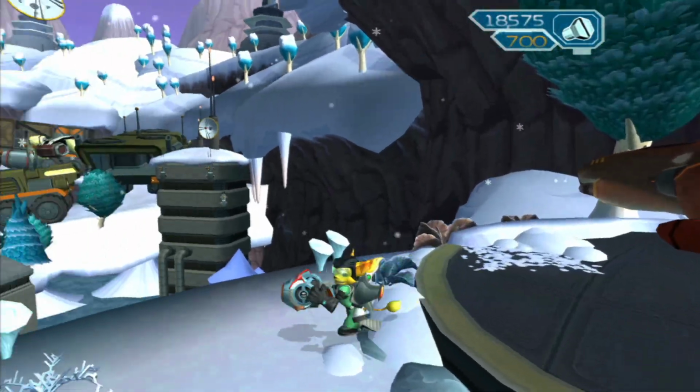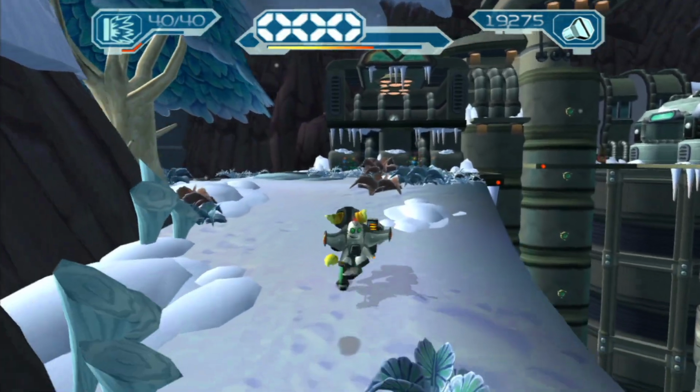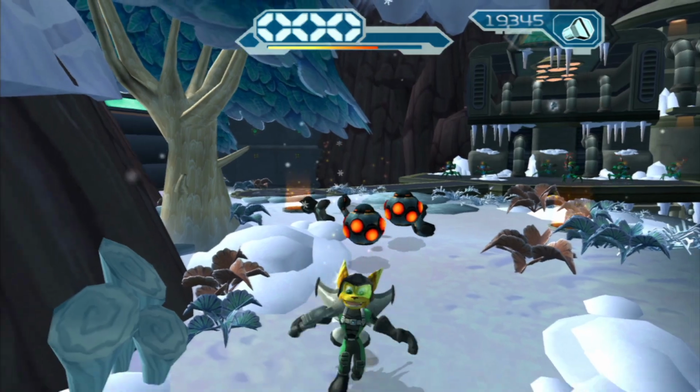So this is a pretty icy level, and it's kind of reminiscent of that one icy level in the first Ratchet and Clank, but not nearly as weird. And you can even see there's a platinum bolt on top there that I don't actually think I noticed when I played this game, so I'm pretty sure I didn't get it.